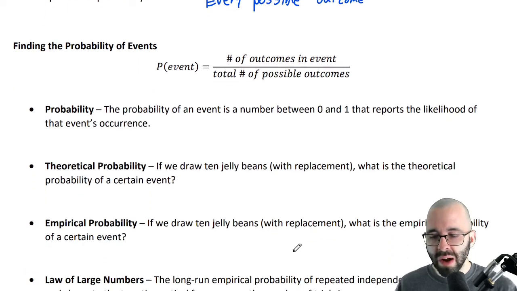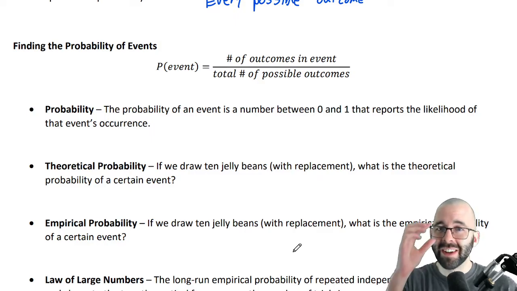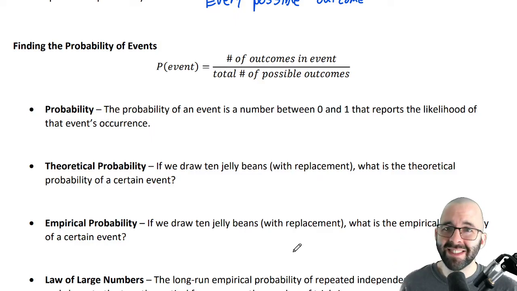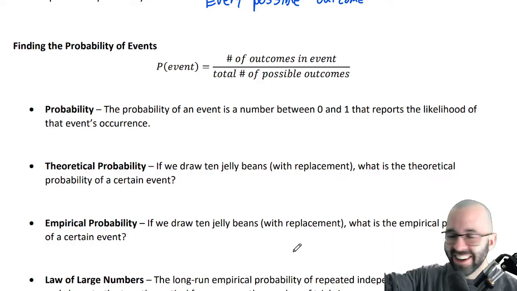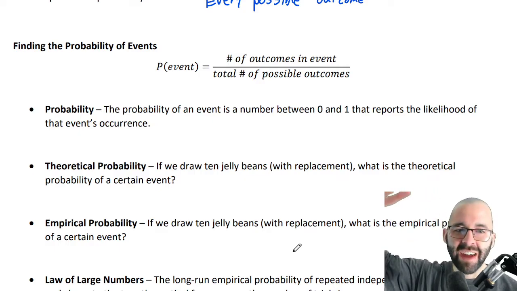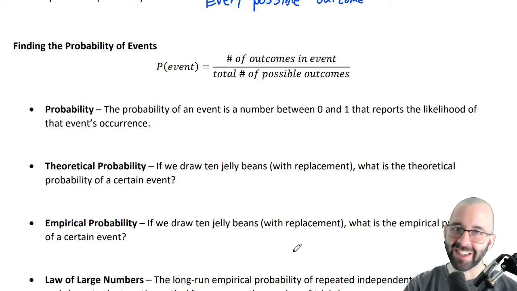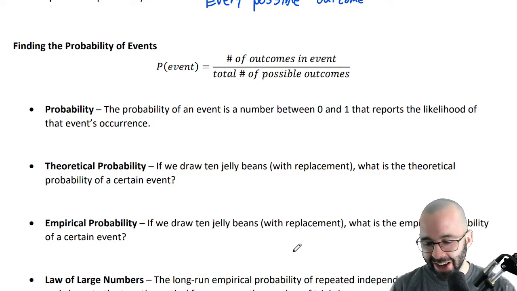So if we want to find the probability of events, we do something called combinatorics, which sounds really fancy, but all combinatorics means is counting. That's all it means. There's an entire complicated field of math that just boils down to counting. And of course, it's still very hard and I can't do a lot of it. But that's basically what it means.